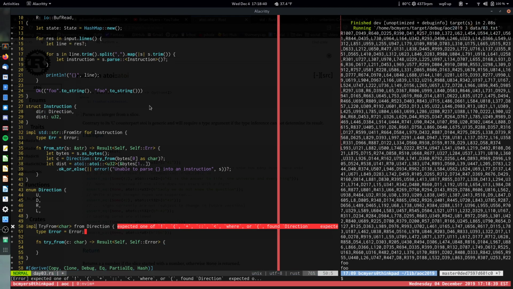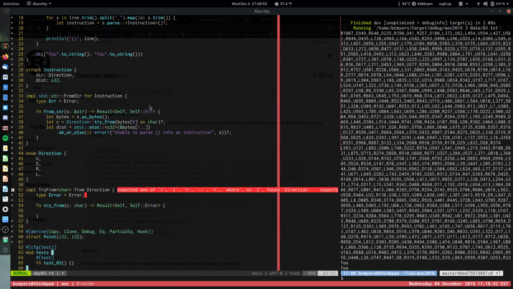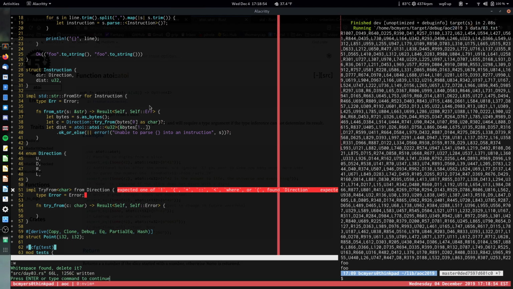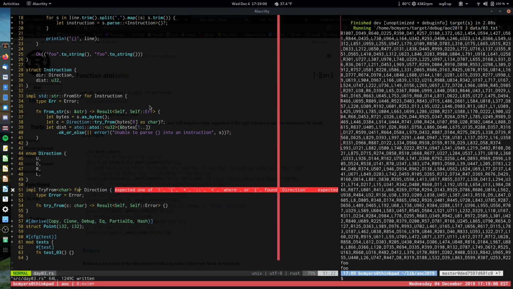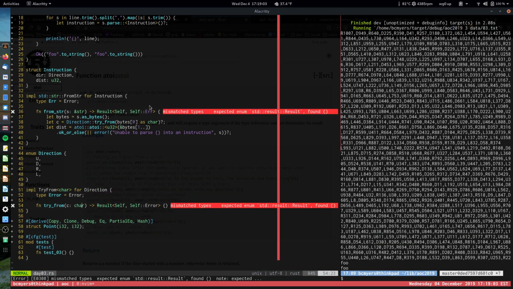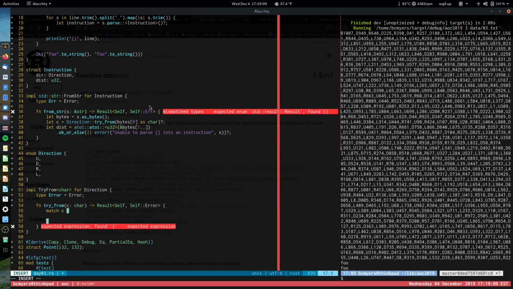And that's that. Now, TryFrom is not in the standard prelude, so we need to import it. So now we have TryFrom in scope. And we don't need to implement try_from, we need to implement TryFrom for Direction. Good. Now all we have to do is, if we have a character, how do we make a direction? Well, we match on that character.